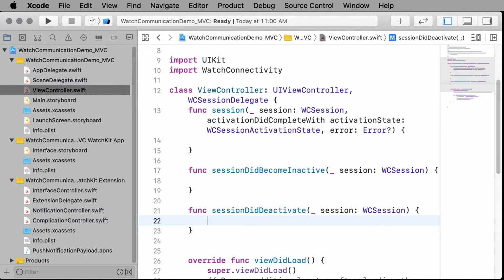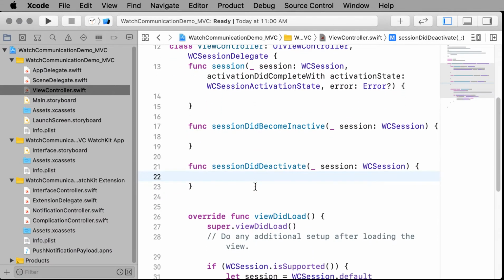I'm going to leave these behind, but they are there just because you have to make this WCSessionDelegate conform, and that includes these things. Instead, what I'm going to do is add a very simple little bit to everything. And this little simple bit will make it so that we can send some information to the watch. Before we do that, we need to build a function that will enable sending information from the phone to the watch.